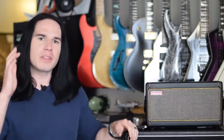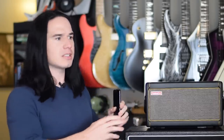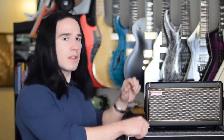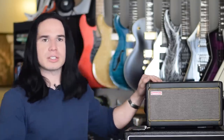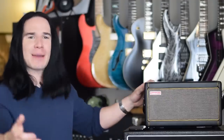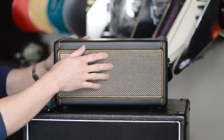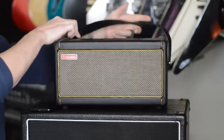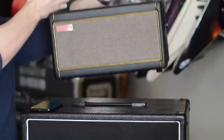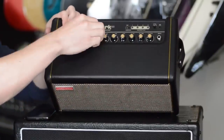And again, guys, if you're one of these old school guys and you don't want to use the app, or let's say something happens, you take the amp with you and you forget your phone or something like that, the amp still works perfectly on its own. You can still just turn on the amp, plug in, and play. And the amp even looks great too. It's got this cool gold piping here on the top, some grill cloth in the front. It's got a nice big handle on top, not too heavy, easy to take with you. All these knobs and everything feel really, really solid.